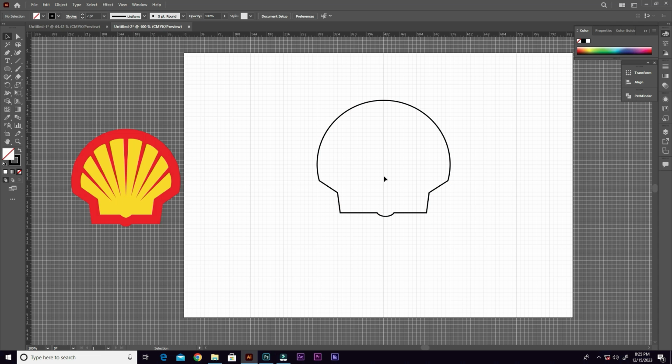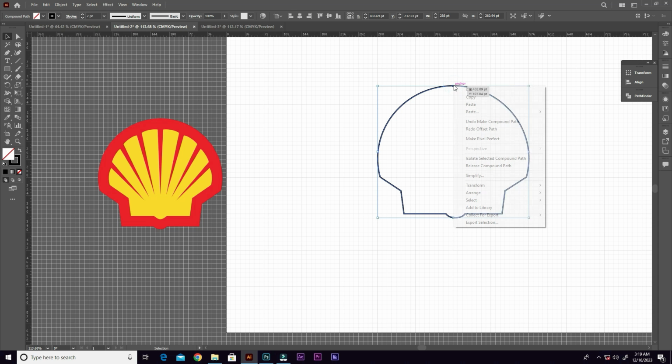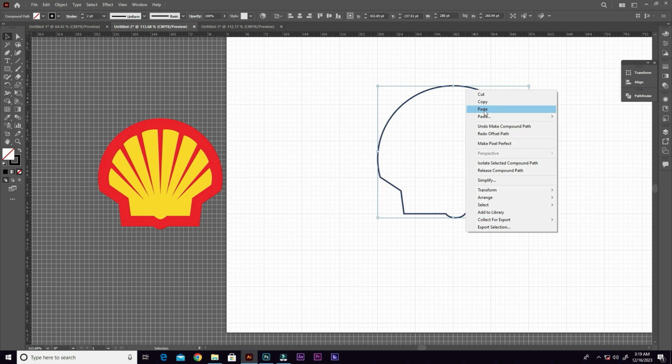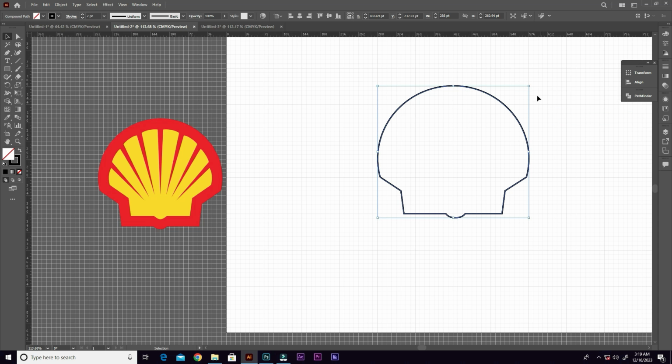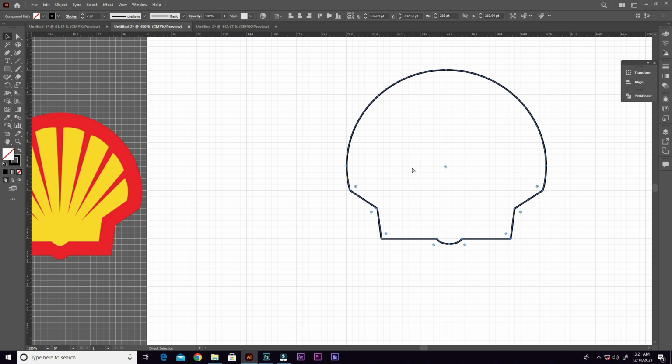So right now what we need to do is duplicate this shape into a smaller one, which we have in the middle right here. All right, and now when you think you can duplicate this shape, you right click, then you go to copy, you right click again, then you paste in front. And when you resize it, you're actually not going to get the same space around it. Okay, what I mean is that the space right here will not be equal to the space over here. Okay, so here will be smaller than this place. So the best way to do this is to use the offset path. Okay, so let me quickly undo that.